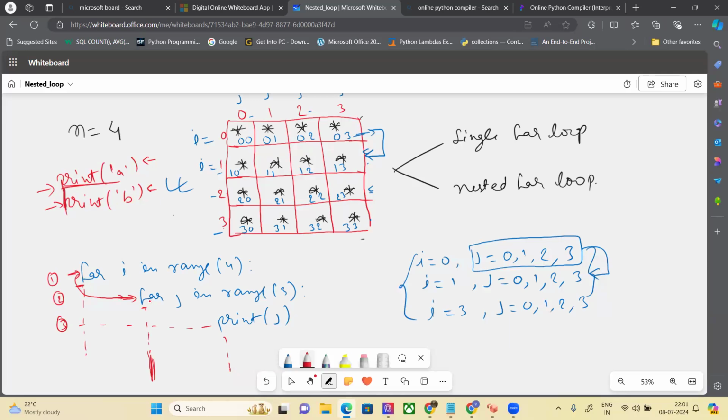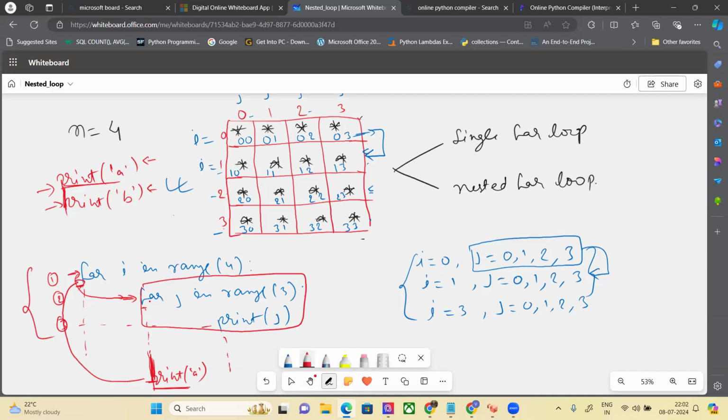But in this scenario, line 2 is inside line 1. If I write print a at this indentation, you need to understand that when this code gets completed, then this one will execute, and then it will go to this code.